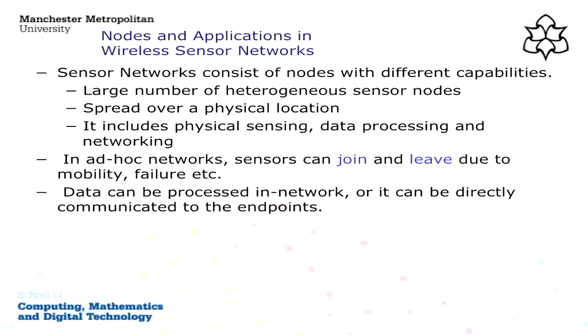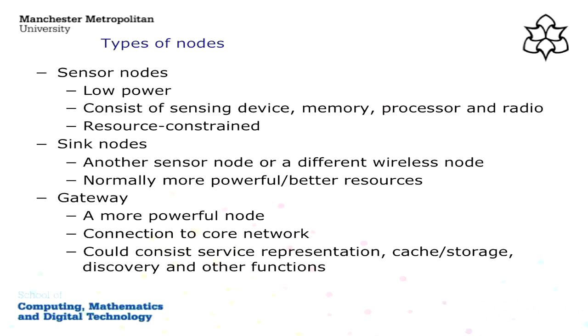Or it may be that some centralized node collects values from around it and then aggregates all those collective values and sends across a collective one to it. So there'll be some data processing going on somewhere in that network, because the sensor nodes themselves are typically low power. They're the things that are independent with a battery power in them, so they're really resource constrained. They can only run small processors.